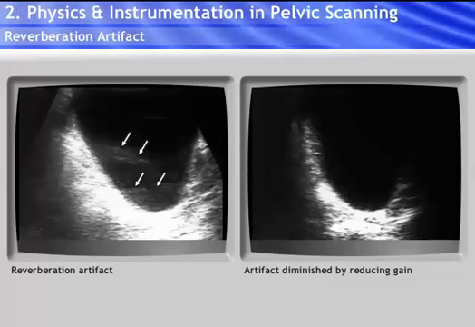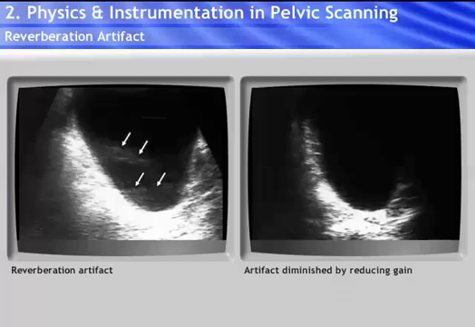An artifact is a distortion of the image on the screen so that it may not represent the tissues beneath the probe. These artifacts are due to the physical characteristics of the sound waves and how they appear on the ultrasound machine. To some degree, artifact is present in most images. Understanding how and why artifacts are created will aid in your interpretation of ultrasound findings. Artifacts that are encountered while images are being obtained are discussed.